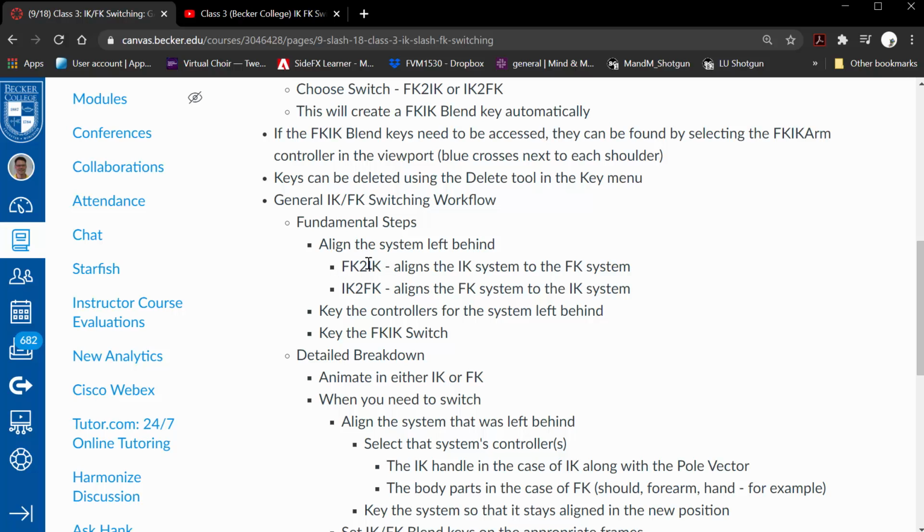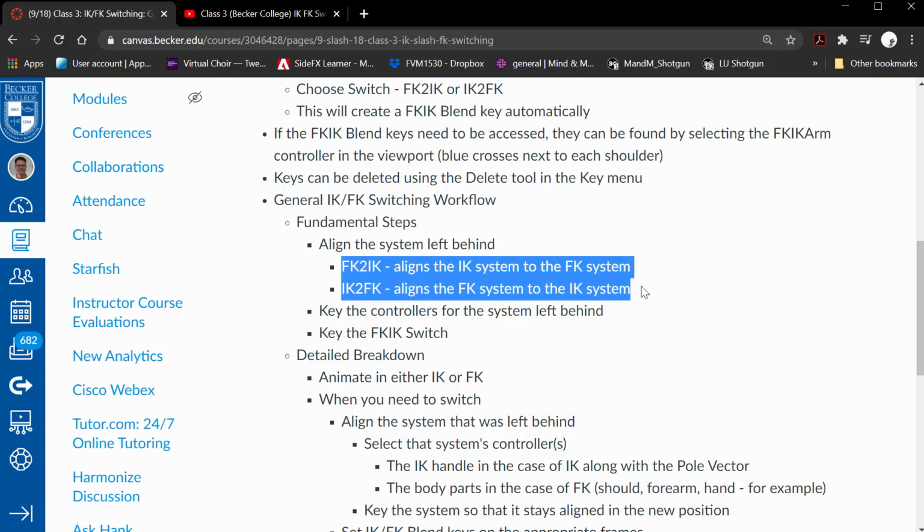I should talk to the developer about changing this label. So I just put a note here so that it reminds you. The align option that says FK to IK is actually aligning the IK system that was left behind to the FK system, which is what you've just posed currently. So it's the opposite. And same thing here, IK to FK does not mean align your IK to the FK system. It means align the FK system to the IK system. So again, it's kind of the opposite. So I just wanted to point that out. Those labels are confusing in the alignment switch in Maya.